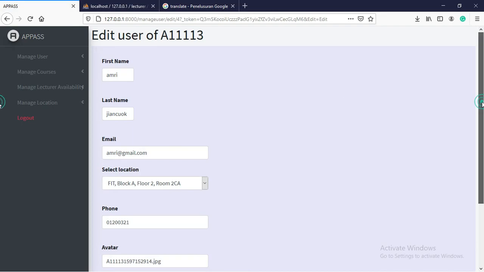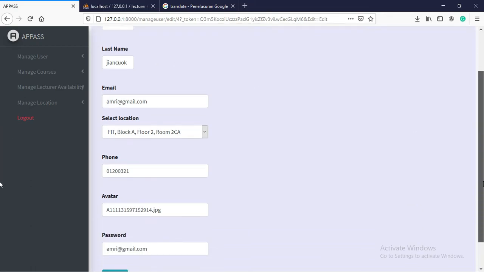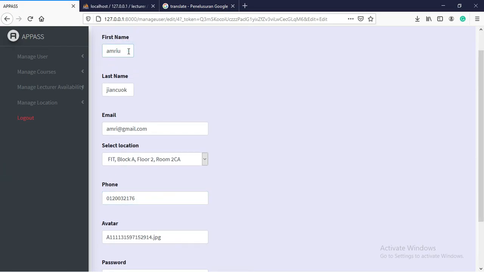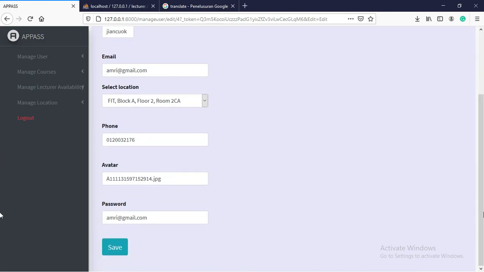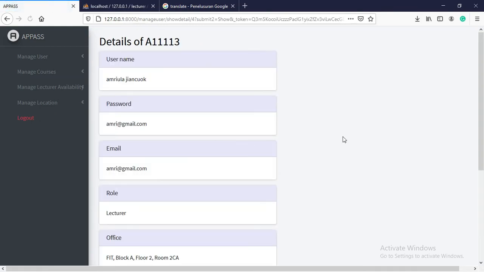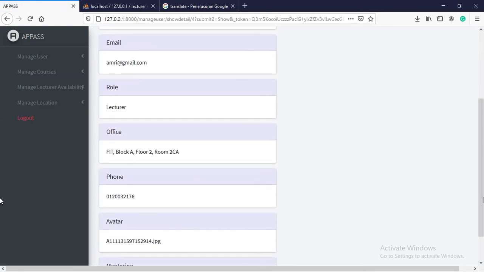And this is the edit page for the user A11113, for Amri. And in case he wants to update this one, so the name changes, and also the phone number.